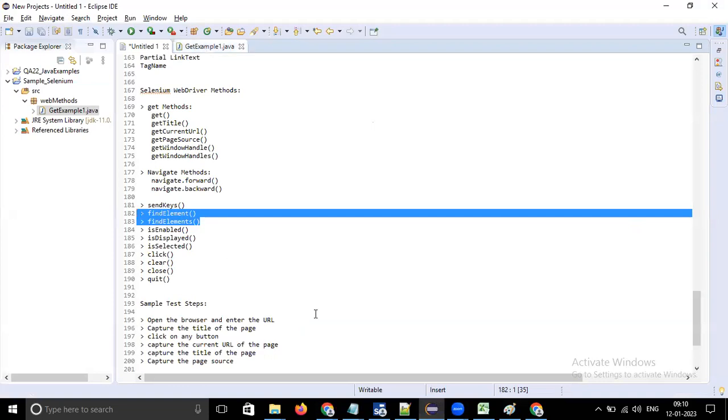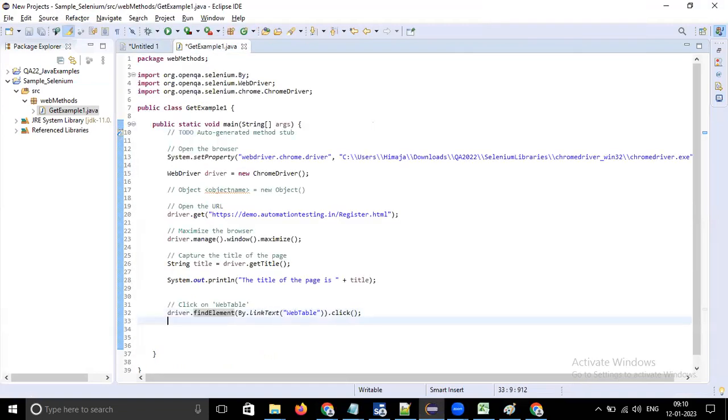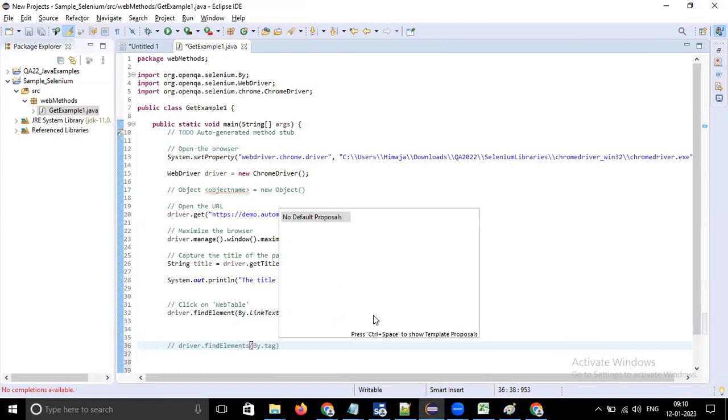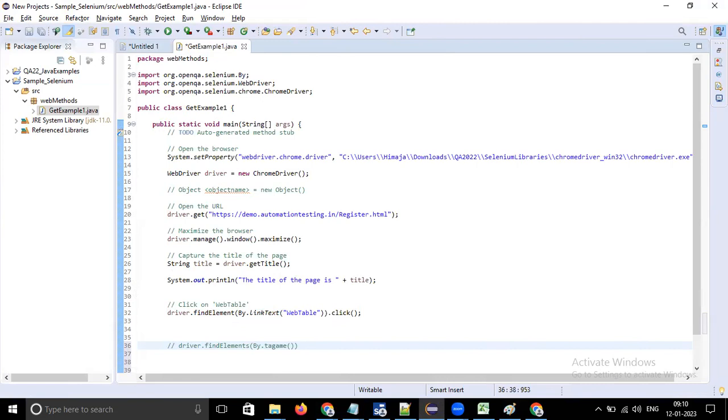Suppose I'm just writing down the step here. Driver dot find elements, By dot tag name. Suppose I'm going to give it like this. What will happen if I give this statement?